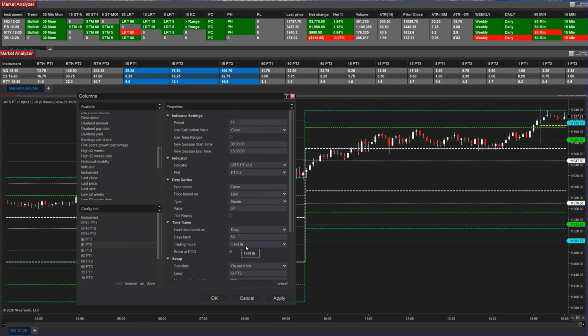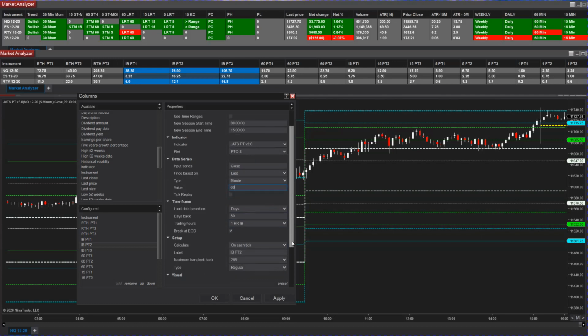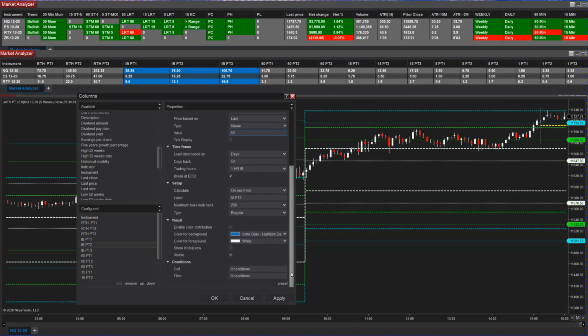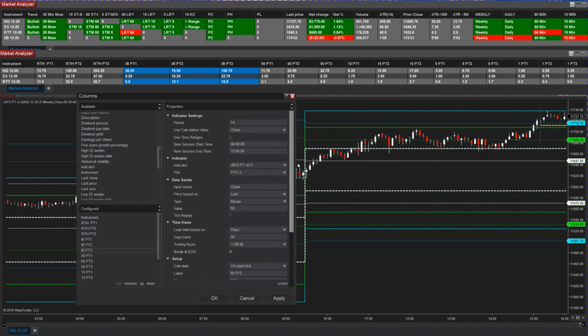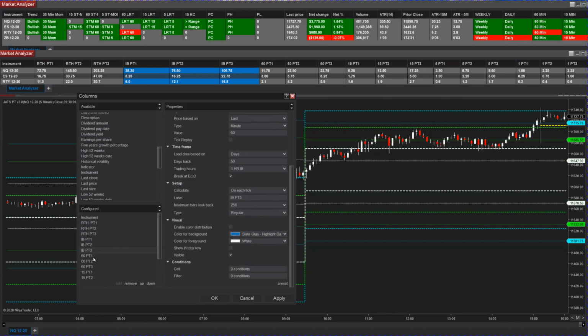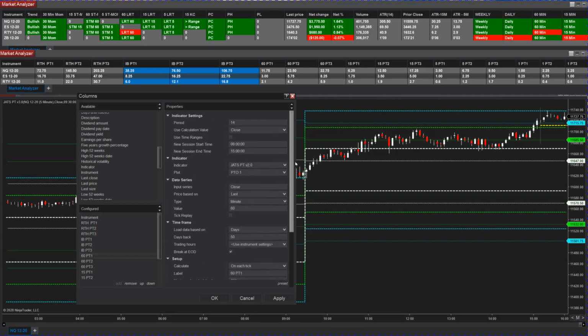We're going to be pulling off of our trading hour template that you've loaded to your trading hour template folder in NinjaTrader, that 1 hour IB, label it 60 minutes, plot the PT2, label it PT2, and then for the PT3, same thing except we're taking the PT3 settings from our PT2 indicator. Now we switch over on the 60-minute bar. Same thing, the PT2 indicator to get our calculations.